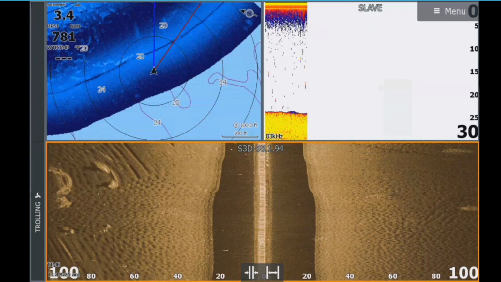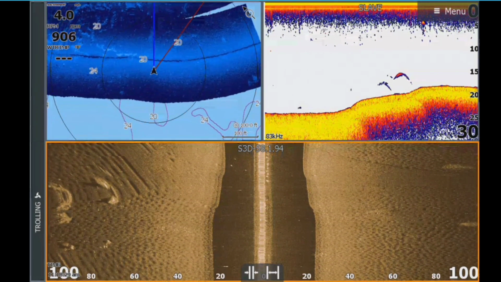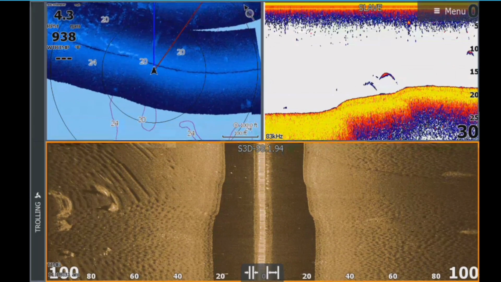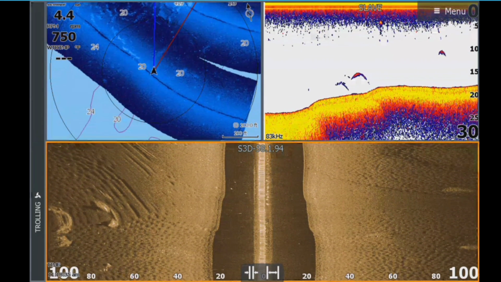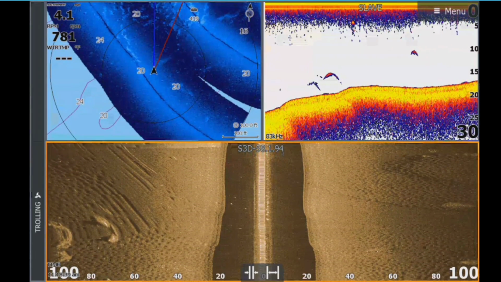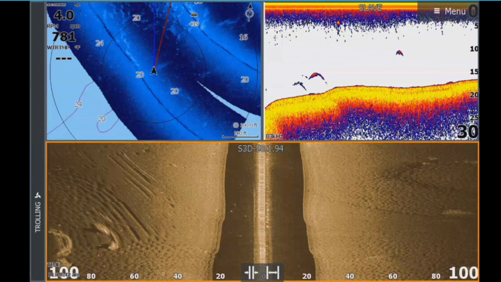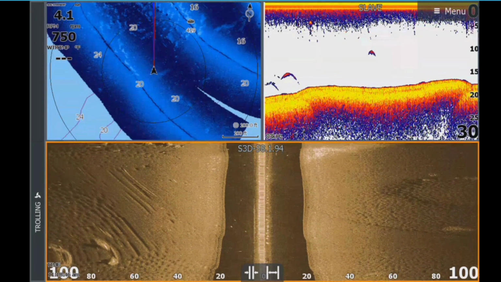Kind of brings it all together. If we were wanting a drop shot, we'd probably just use our 2D and possibly our structure map on the left and get ourselves over these target-rich areas where we can't keep putting waypoint on top of waypoint. Just clusters things up. This really helps to pitch toward things, and you don't have to have it waypointed. You see it, and you can throw to it.